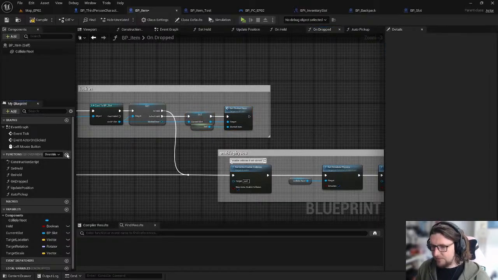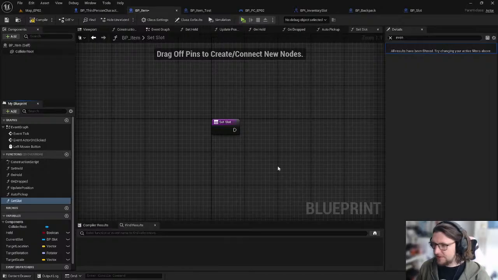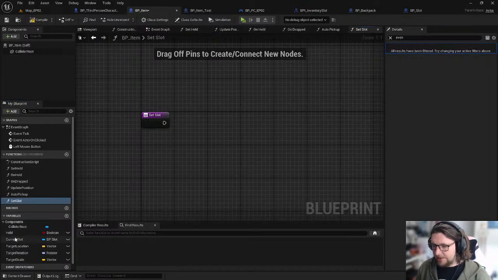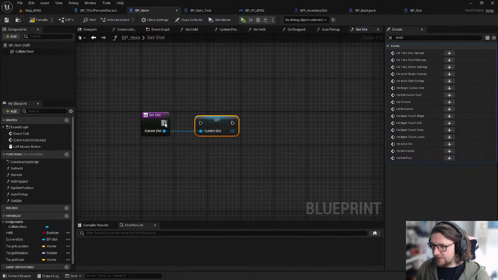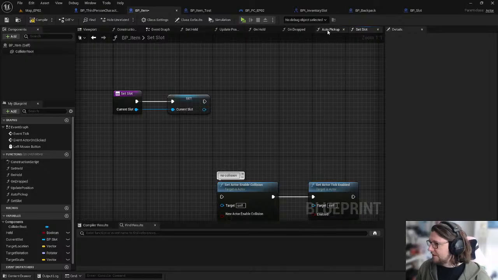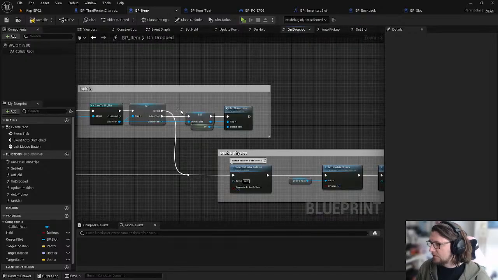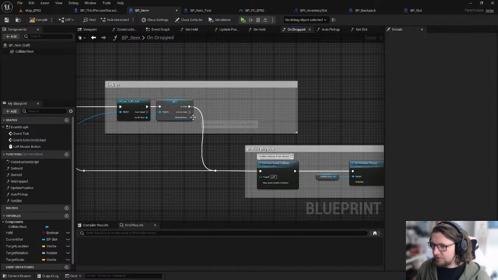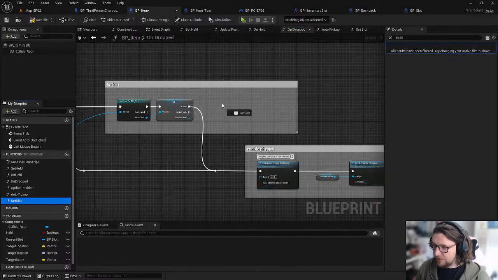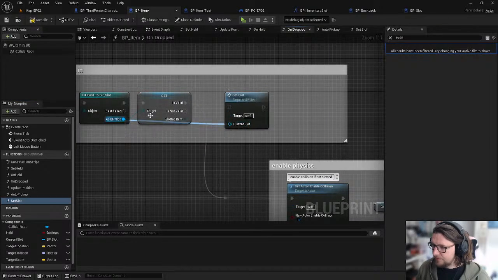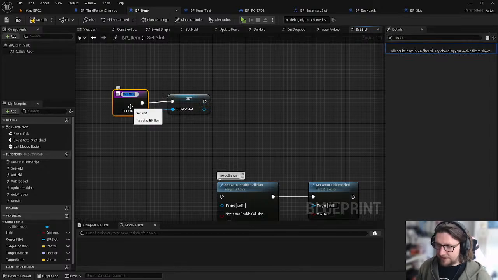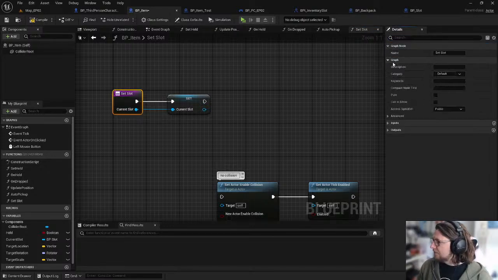What I would do is I would have a function called setSlot, and in here we would do everything. Auto pickup, onDropped, we would move this, and we would call setSlot, and that becomes the slot. A new slot for this input.